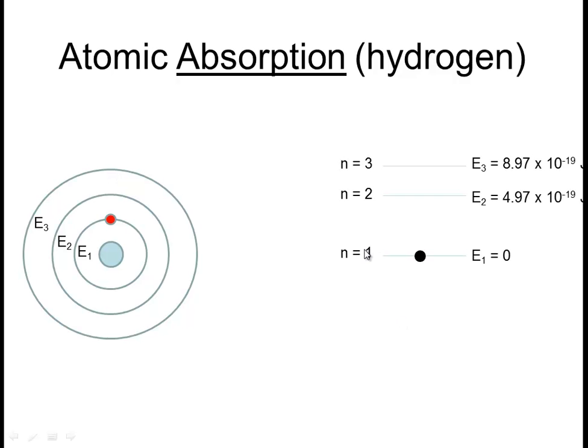And associated with each of those three orbits were three different energies. So if we assign the energy of the first orbit to 0, so if you're in this lowest orbit, let's say that's 0 energy, then here are some examples of what the energies might be for the second and the third. These are in joules. My unit got cut off here, but those are joules.